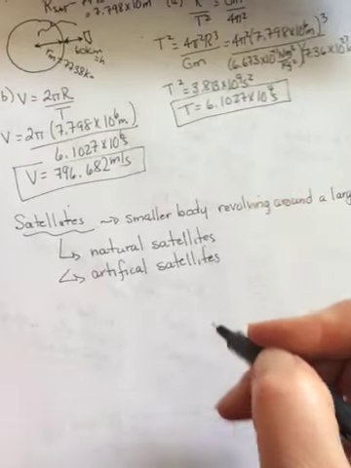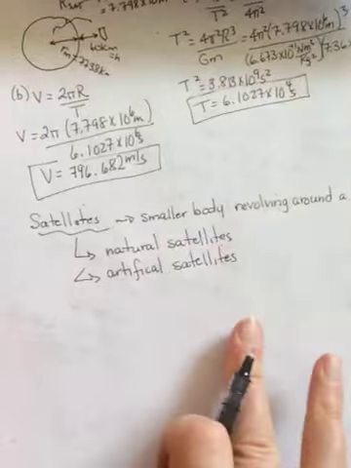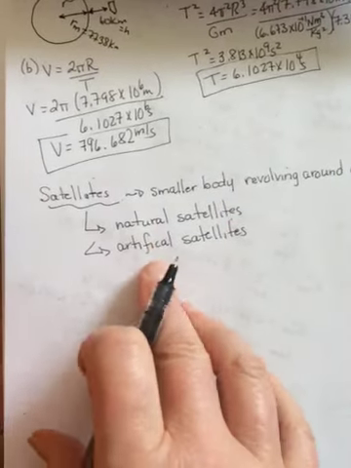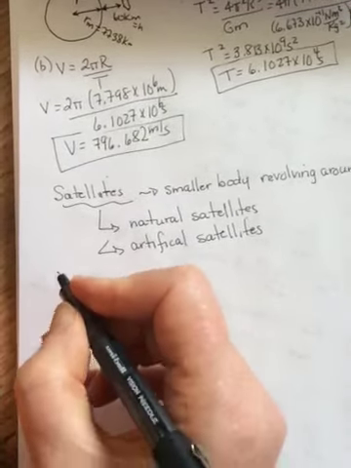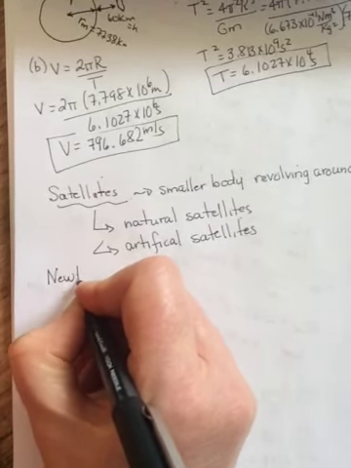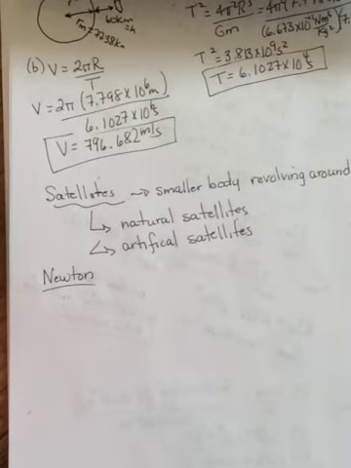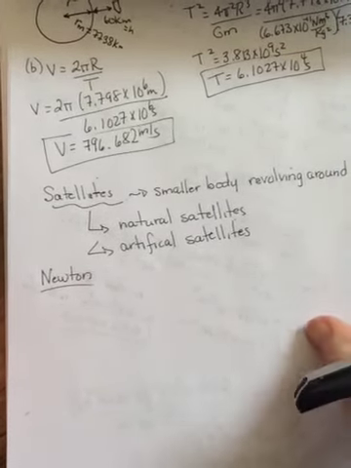Okay, but they all obey the same physics. Okay, and who was the first person that figured out that we could do artificial satellites? It's our good friend, good buddy, Isaac Newton. He was pretty handy to have around. And he figured this out back in the 1600s. He just couldn't do it because we didn't have the technology.